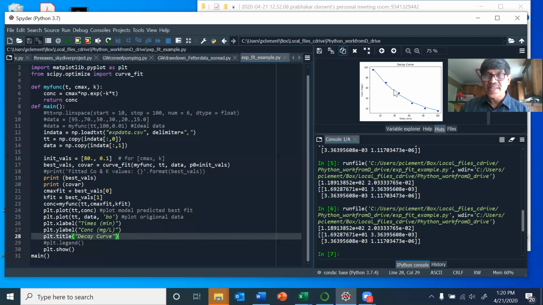But in order to plot this curve, I need to generate it. And that's what I'm doing here. When I do conc with my function, it basically generates an array of concentration by calling this function. Remember, I'm passing all arrays, so it automatically runs multiple times and updates this array. And then now I can plot TT and the conc, which is basically the fitted concentration. And that's what this is, okay? And then you do the labeling and then you're done, okay? So this is a very good software.